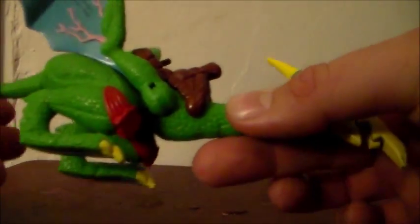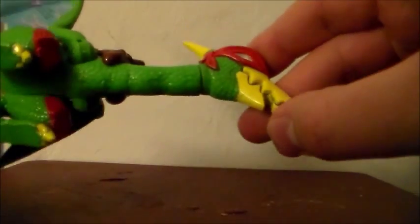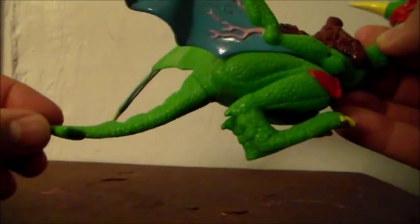We'll take a look at his tubular pterodactyl. This guy has a lot of weird components to him. His tail is made of a softer plastic. Same thing goes with his arms. Oh yeah, and this arm kind of falls off sometimes. But he actually has a little bit of articulation. You can actually move his wings 360. You can flap them up and down.